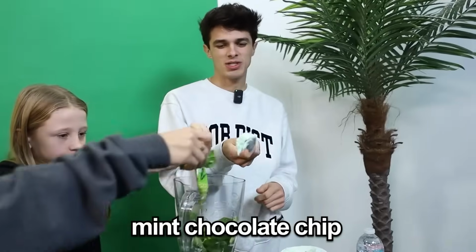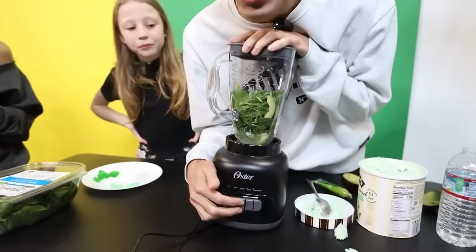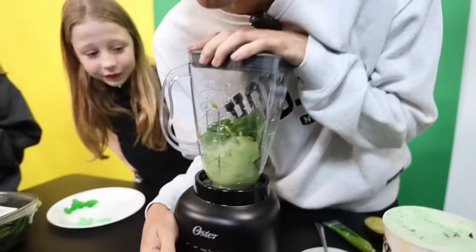Let's add some mint chocolate chip ice cream. The ice cream might mask the wasabi taste. All right, here we go. Okay. All right, 3, 2, 1, blend! Ew. You ready? No. It's chunky.